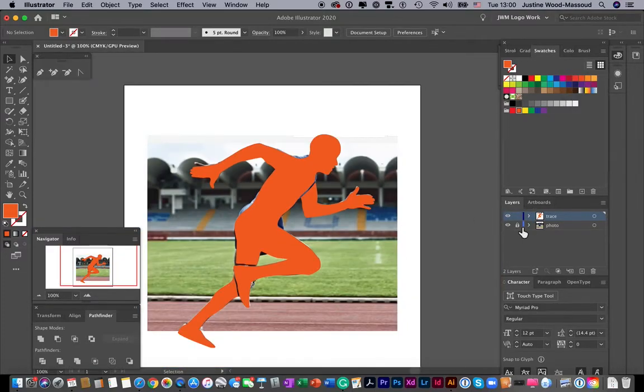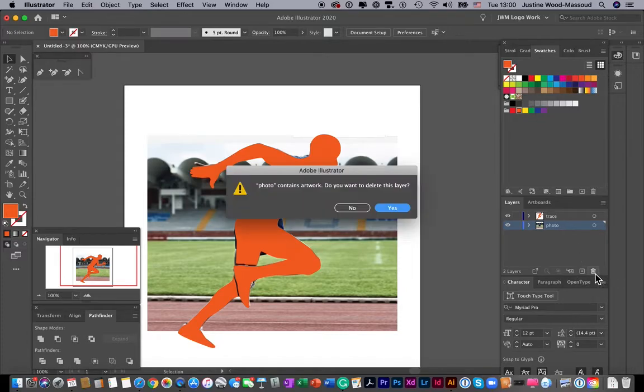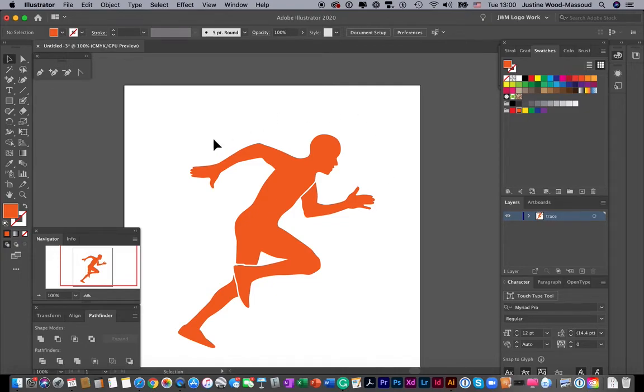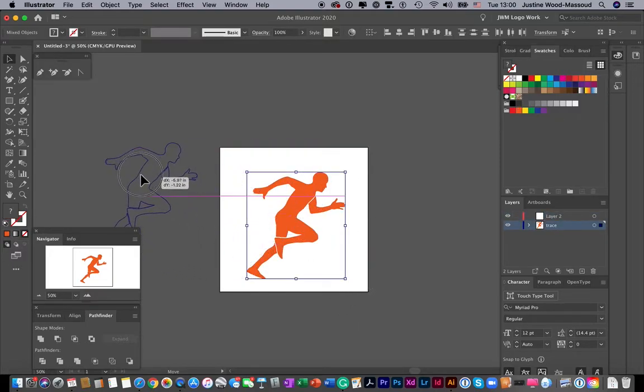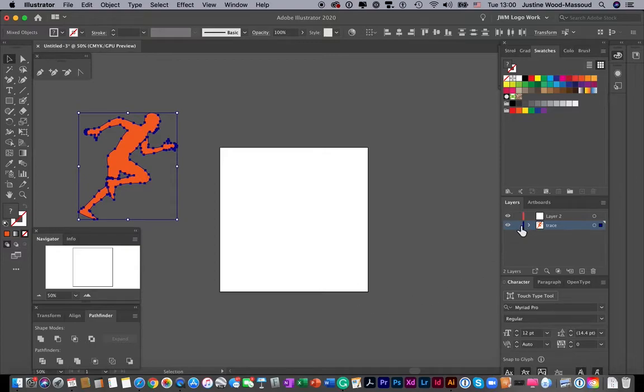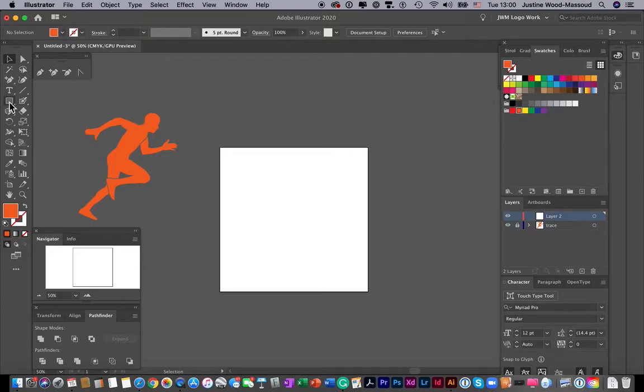Okay, I am done with the photograph, so I can unlock that and I can delete the entire layer. I just don't need it. Okay, yes I do. Alright, so this is what I'm left with. Now when you guys are working with this, you've been asked to put these on a color background and to make symbols out of them. First thing I want to do actually is take him, move him off, and decide what shape my symbol will be. Okay, I think for this case I'm going to make it a rounded rectangle. Just personal choice. You don't have to follow that on yours. Do what you think is right.